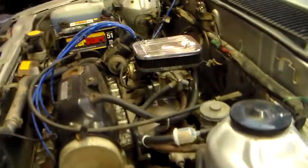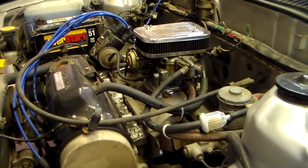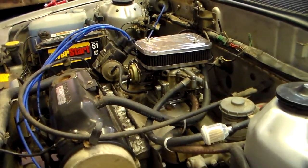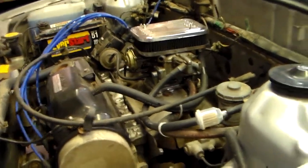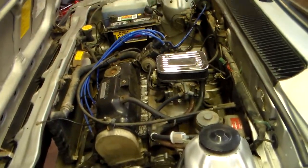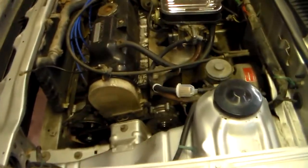The other thing is I think a lot of people don't realize how small of a primary idle jet you have to run in these carburetors to get them to work on these engines. I had to get a 40 or a 45 — it was tiny. If you look around on Redline's website and all the other places, nobody stocks anything smaller than a 50 generally. I was able to find one from some Volkswagen parts place that stocked really small jets, and now it runs great.